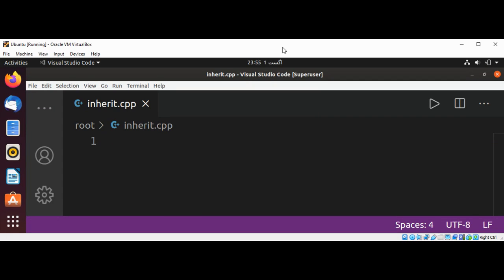In this video, we will see an example of inheritance in C++, and we will write a program which will define a base class person. The person will have a data member of type string called name and a single parameter user-defined constructor which will initialize the name. And we will have a getter function of type string, getName, which will return the name. Then we are going to write a student class which will inherit from the class person.